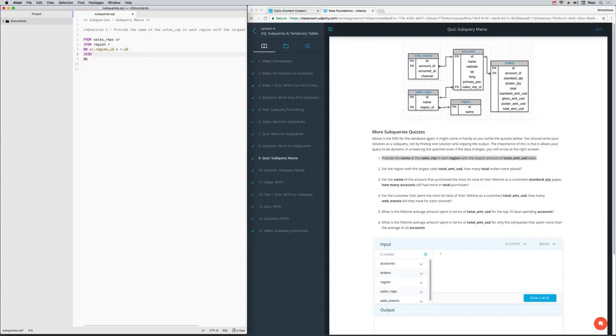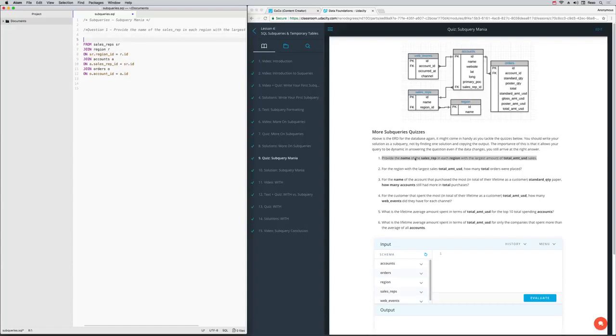And then if we want to pull the accounts information, I'll have an alias of A, and we want A.sales_rep_id equal to SR.id. And then let's join the orders table, and we'll join that on O.account_id equal to A.id. Cool. So now we have all of our information pulled together.